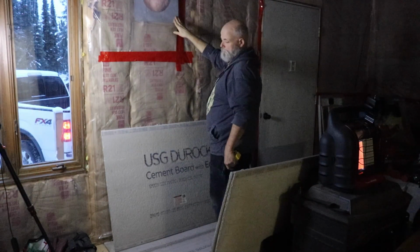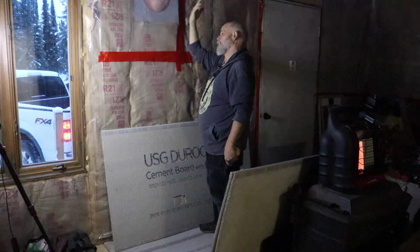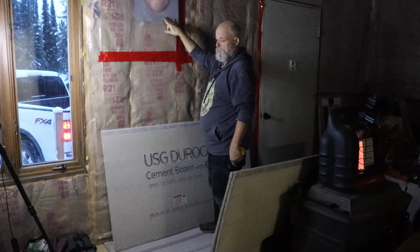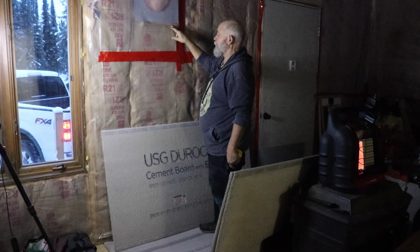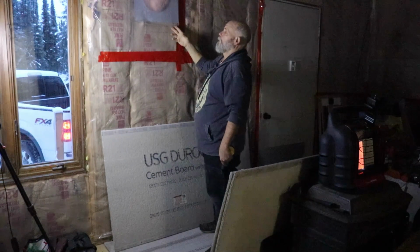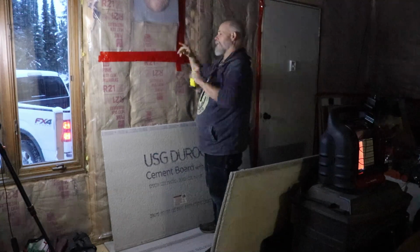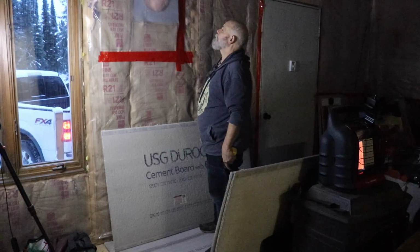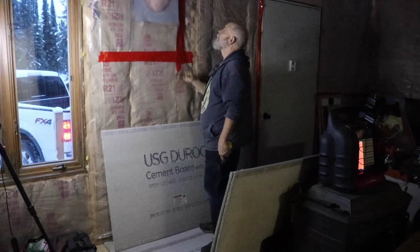And I installed this backwards. So this flat metal piece goes on the outside, and then the ring that I have outside goes on the inside. And that's where you adjust everything. So that's why there's a gap here, so that I can adjust it for whatever I have on the wall underneath it. Whatever I decide the finish is going to be, that will open and close, and I can get some adjustment, I guess, on the outside a little bit too, but that allows me to get the right gap that I need here.